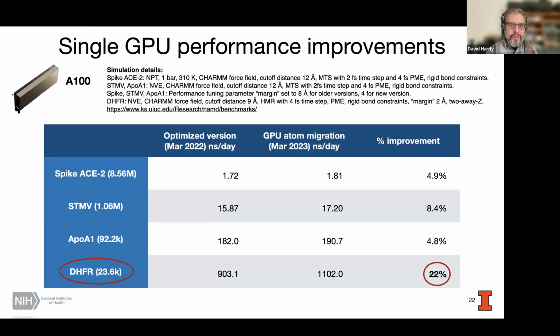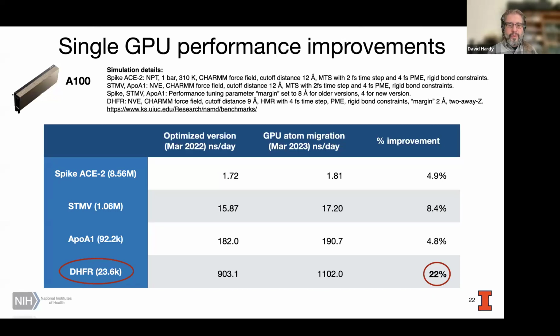So, our single GPU performance improvements, if you're comparing today's version of NAMD versus a couple of years ago, we've really seen a lot of improvement. For smaller systems like this DHFR, a standard AMBER benchmark, we can run that for over a microsecond a day now, which is quite good.